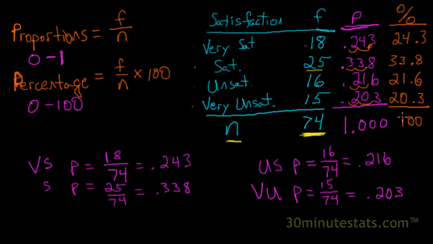And these will add up to a total of 100%, representing 100% of our sample. So now we've converted these into percentages, and we tend to think a little bit better in terms of percentages. We tend to know that 100% represents all of something, and 0% represents none of it. So we can start by creating our proportions, and then take those proportions and convert them into percentages. And we see that 33.8% of our sample was satisfied with our product, 24% was very satisfied, and that about 21.6% was unsatisfied, and 20% was very unsatisfied. And this is an example of starting with a frequency distribution, and then converting those frequencies into proportions on a scale of 0 to 1, and then turning those proportions into percentages on a scale from 0 to 100.